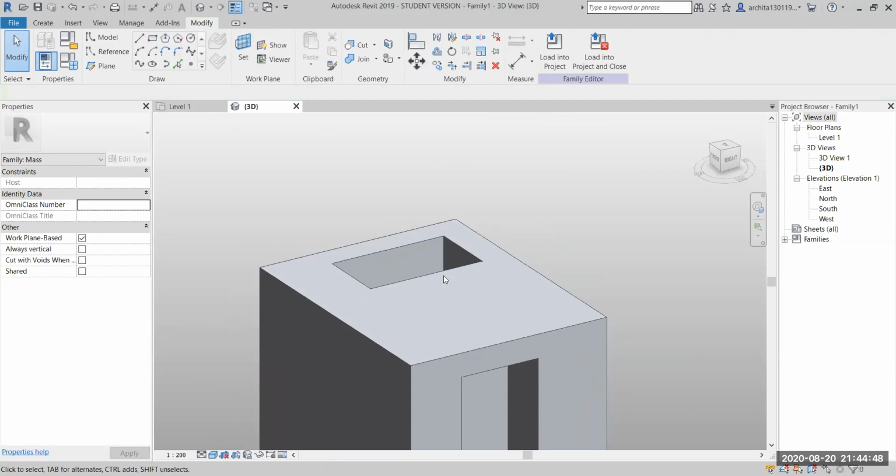Ma'am, can we increase the depth of the void? Yeah, you can. We will see that later. For now, just see how to place the void on the solid surface.